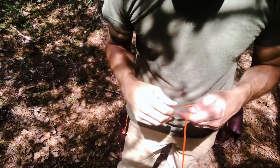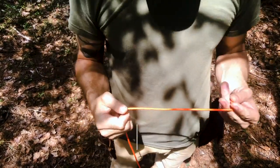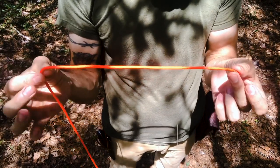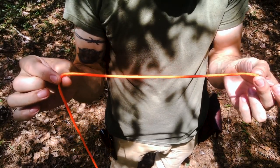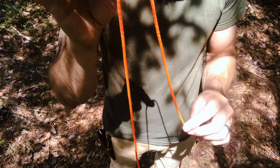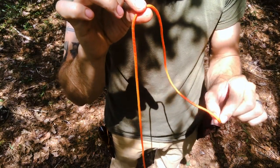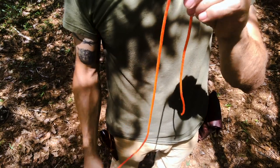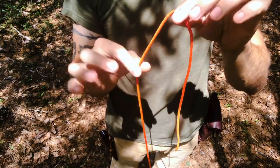Let's take a look at some of these knots a little bit closer. The first knot we need to know is called the end-of-the-line bowline. Start with about a 10 to 12 inch piece of paracord — that short piece is going to become your working end. The long piece is going to become your standing end, so when I refer to that you'll know what I'm talking about.